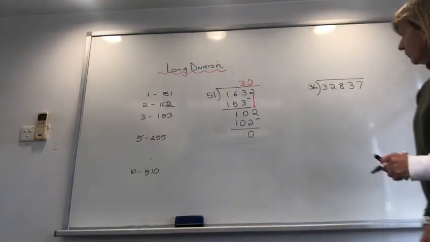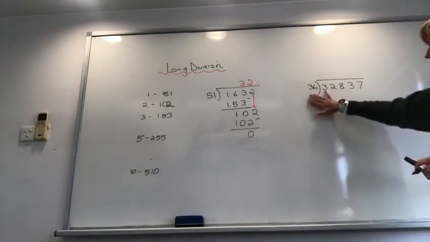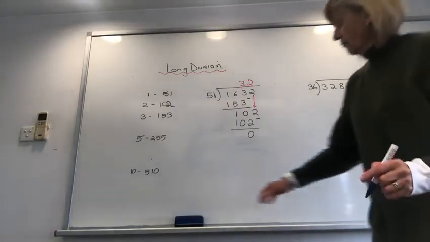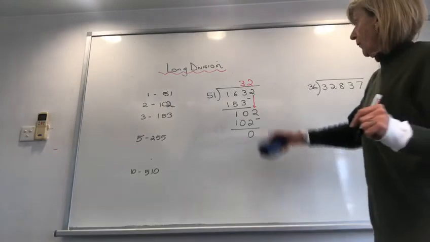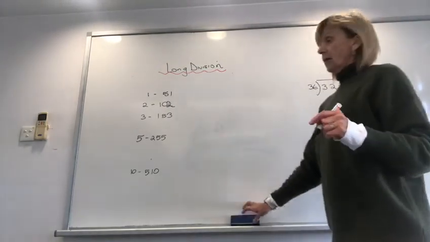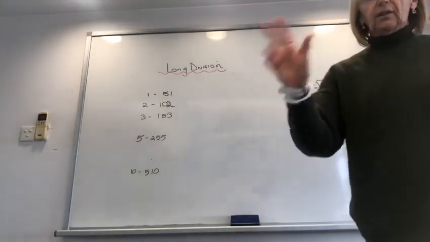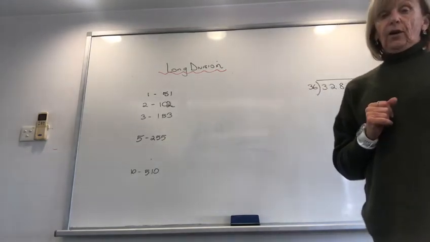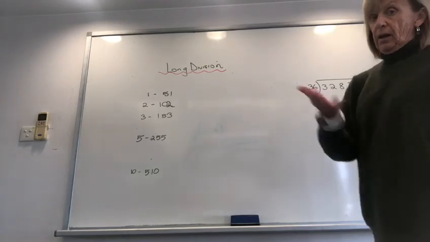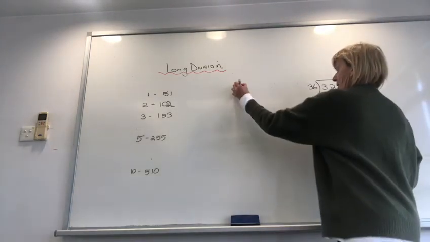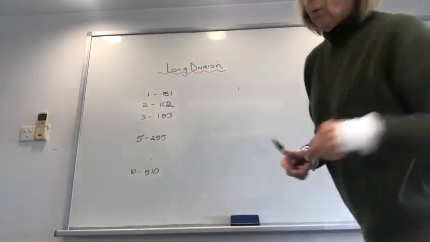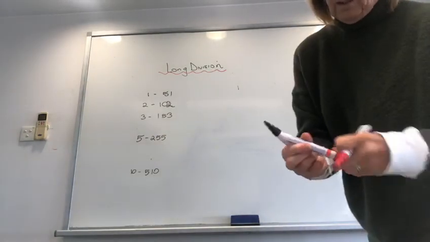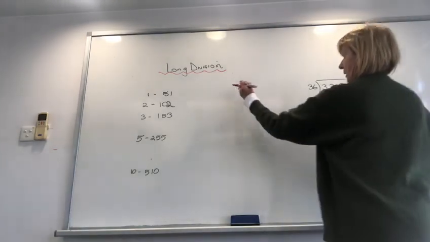The last one for us to have a look at together is this one which we're dividing by 36. So let's set up again. Let's get some multiples of 36. So why don't you stop the video for a sec, and on the side see if you can write 1 36, 2 36s, 3 36s, 10, and then come back and do 5. Right, if you're coming back in, so 1 times 36 is 36.